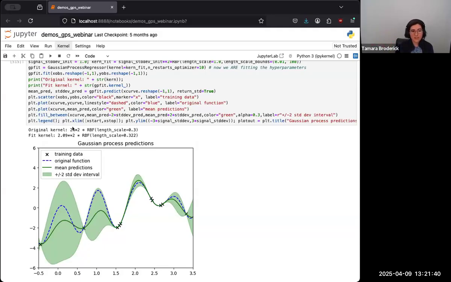I'm just using that for comparison. And so in particular, the way to read this is that the signal standard deviation is 2 when I generated this data, and the single length scale is 0.3. And remember, another word for the squared exponential kernel is the RBF kernel, or the RBF covariance function. It happens that this code, which is default in scikit-learn, uses RBF. Okay, so now I can fit this kernel, and it learns with these data points a signal standard deviation of 2.09. That's pretty close to 2, not too bad. And it learns a length scale of 0.322.